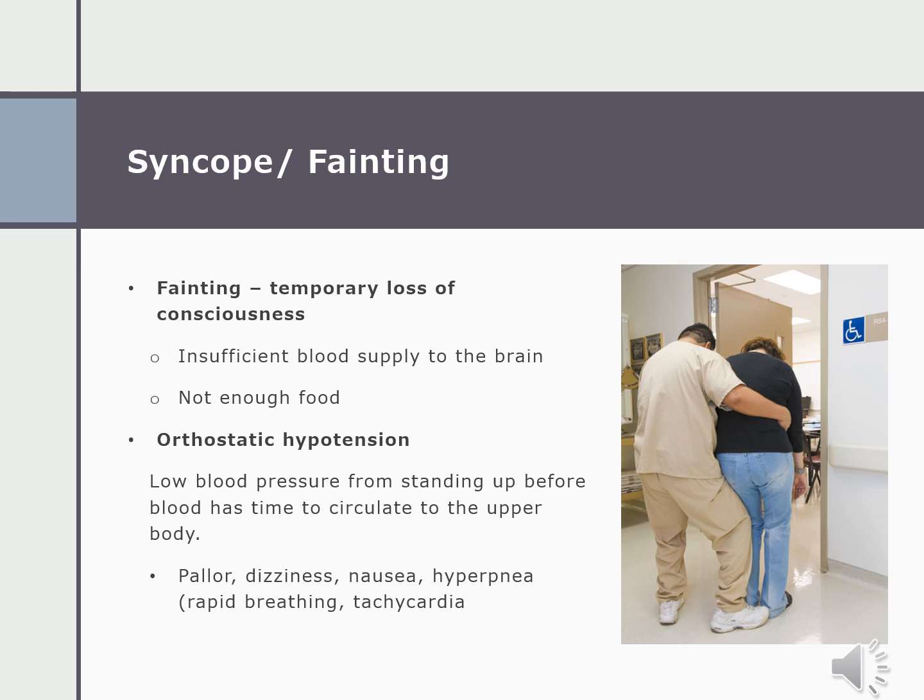Symptoms include pale color, dizziness, nausea, rapid breathing, and fast heartbeat, and the skin may also feel cold and clammy. If a patient feels dizzy or confused, instruct them to lay down and provide comfort. If the patient faints, place them in a supine position with their legs elevated to increase the flow of blood back to the heart. If a patient is about to fall, you want to guide them to the floor to prevent injury. Support them by placing a knee behind their knee and an arm around their waist.